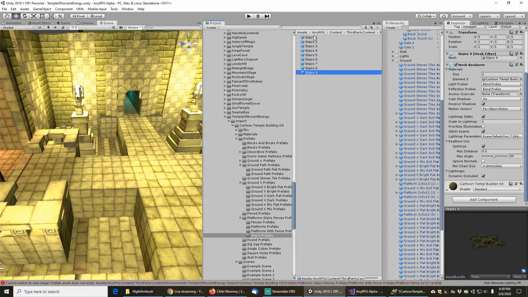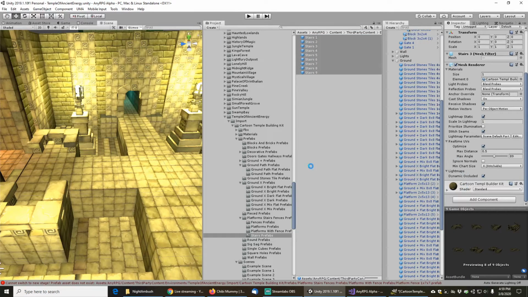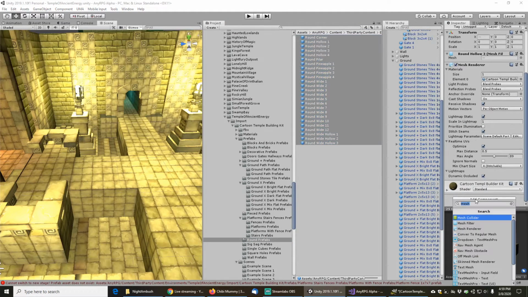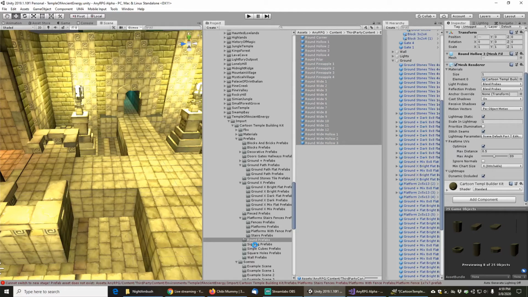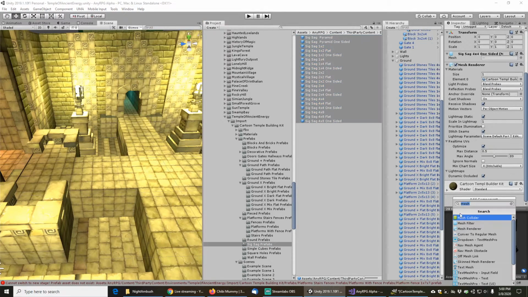And we'll want to add it to the stairs as well. And then to these round pieces. And then to the zigzags.